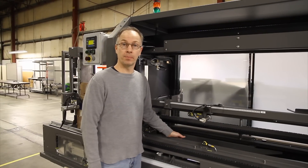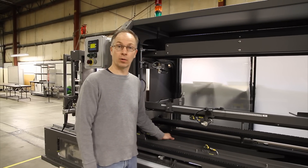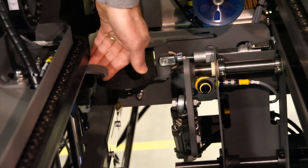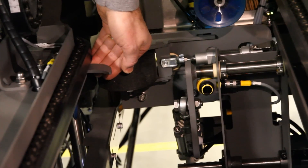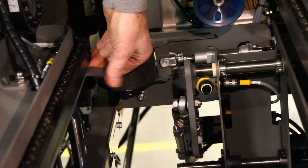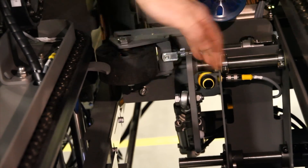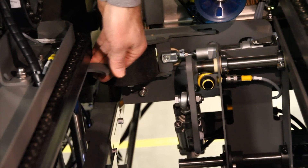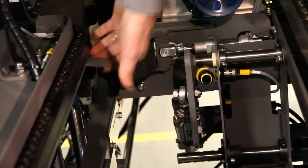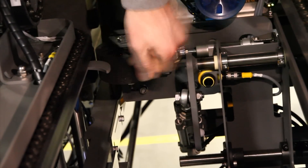Once you've run the machine and if you're still experiencing that problem, the next step is to look at your blank rear positioner. This is what we call the hook, which is actually your blank rear positioner. If the case is still experiencing the tinting in the back, make sure that the hook is bringing the board in all the way up against the constant edge, which is the back of the case. If not, adjust the clamp block on the shaft itself. Adjust the hook to its stopping point, which is the constant edge.